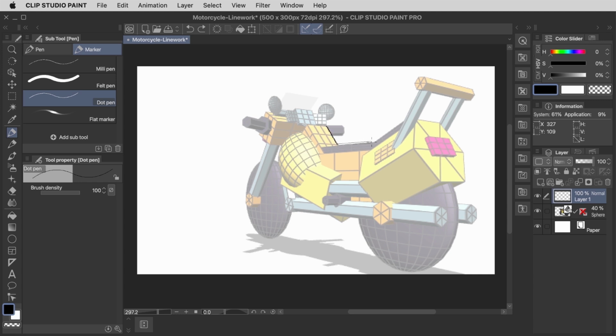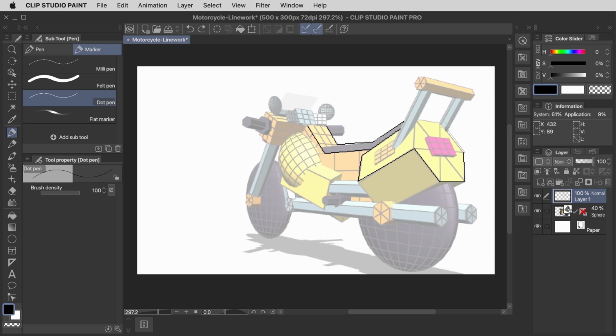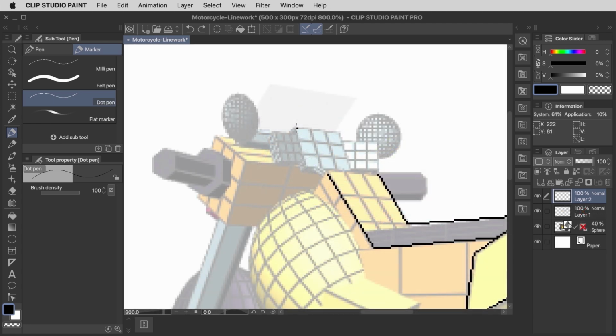For the first round of pixel line work, I'm primarily using the dot pen, which is found here under the marker category of the pen tool. This one is simply a 1 pixel brush with hard edges, and that makes it a reliable go-to for pixel artwork. In this early phase, I'm just tracing a lot of the flat lines around the model by clicking and holding shift with the dot pen, and that's creating all these straight line connections. You can see that you get this little outline guide showing you where the line is going to be placed, which is quite useful, and I just continue working my way around the bike to get an initial trace using these lines.